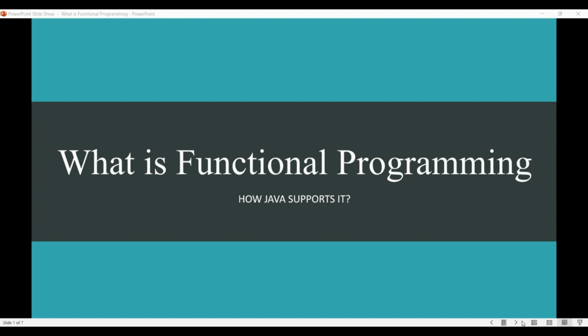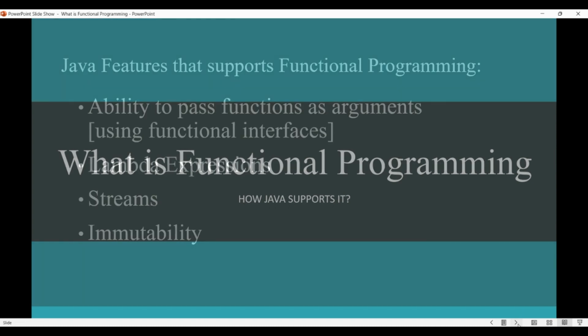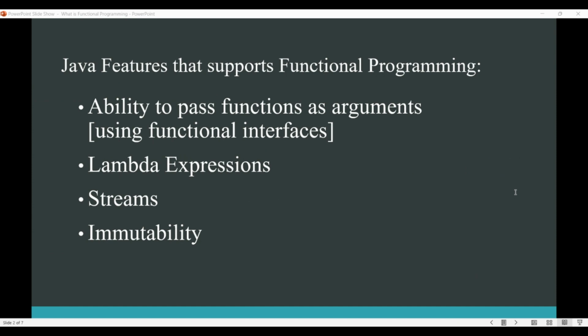Now, the question is how Java, one of the most popular object oriented programming languages of our time, and a language which has the identity of being pure object oriented, supports functional programming. So here we need to understand that Java is known for its simplicity, flexible approach, and development friendly features too, which makes it one of the most sought after programming languages. And how can it avoid embracing a feature which makes the life of a developer a lot easier? So there are multiple ways through which Java supports the functional programming paradigm.